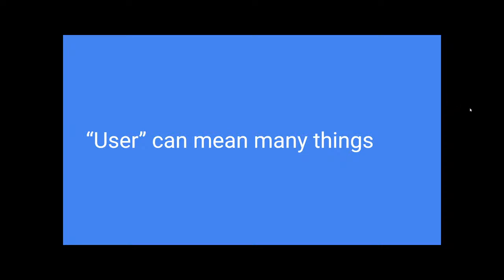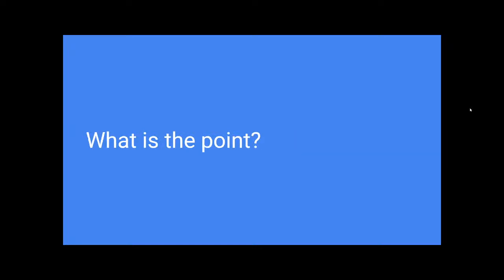But the thing is, user can mean a lot of things. A user can be a person sitting before the computer clicking things, but a user can also be an API, an internet module that waits for some data. A user can be a bunch of systems reacting to keywords or something like that. A user can be physical, or a user can be a machine, basically.